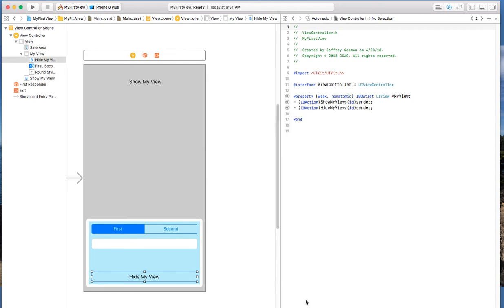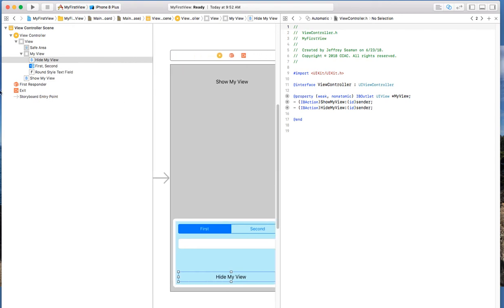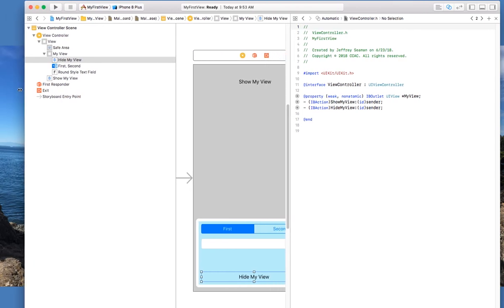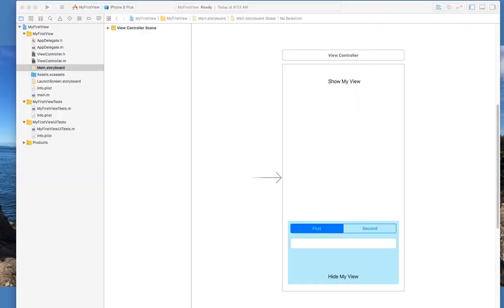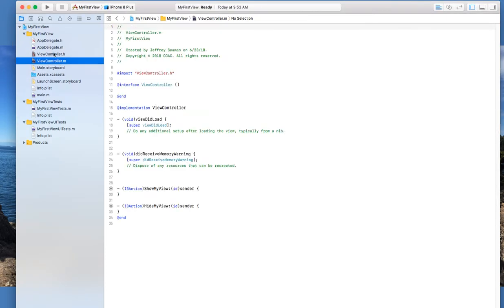So now we have these three properties in here. We have the screen. We don't have the text box in there yet, we have to get that in there. We'll have to get the segmented control in there. So we have these three objects in here. All right, so let's get out of the editor here. Let's move this around. Want to get my real estate back. It's here somewhere. I must have lost it. One second. So I had to play around here to get this back to where I want it. The real estate on this is not perfect.